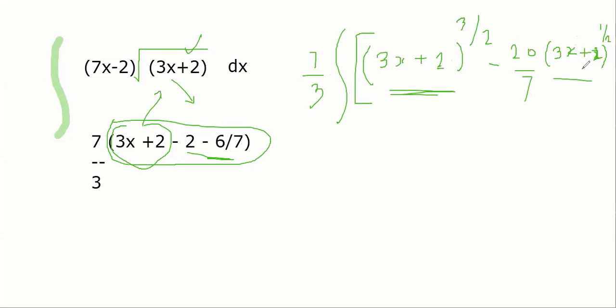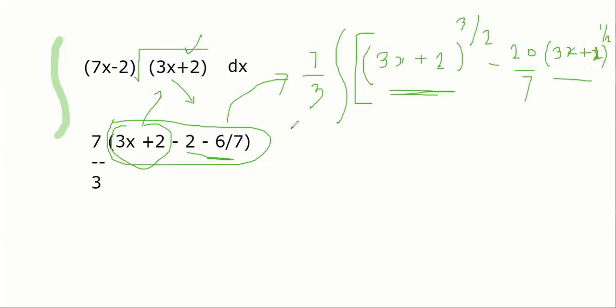So how do we integrate x to the power n? You know, 3x plus 2 to the power 3 by 2 means 3x plus 2 to the power 3 by 2 plus 1, which is 5 by 2, and then again divide by 5 by 2 and by the derivative of the inside. That's it. Good. Thank you, Usha. Everybody is good. So we'll solve only up to the form where you can solve. After that, you know how to solve it. I'm not going to write the exact final answer because the main thing is this method: how you write ax plus b in the form of cx plus d.